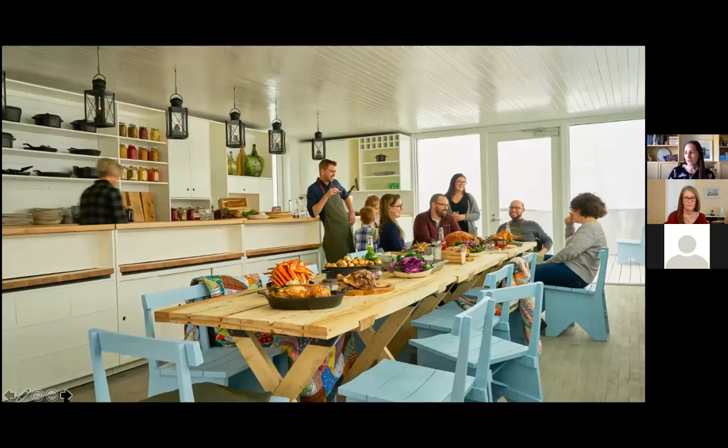And another dining space we have recently added is our shed. The shed is located just a short walk from Fogo Island Inn, and it sits on the rocks just on the foreshore. It's intended to really encourage guests to explore the island, its traditions and its history, and it's a little less formal than our inn's dining room itself. So it's just offering guests a different opportunity. In the shed, we normally do more family style dining, a little bit more rustic, I'll say. A lot of crab boil-ups happen here, as you can see in the image. So a beautiful second space to have some meals as well.